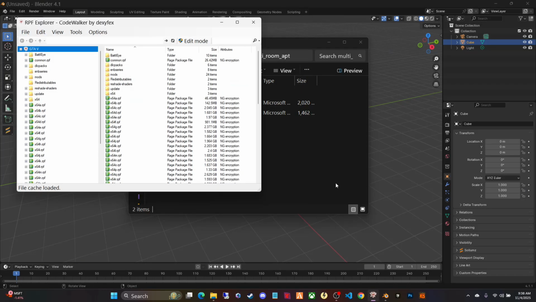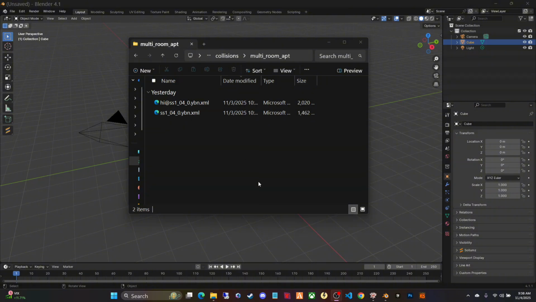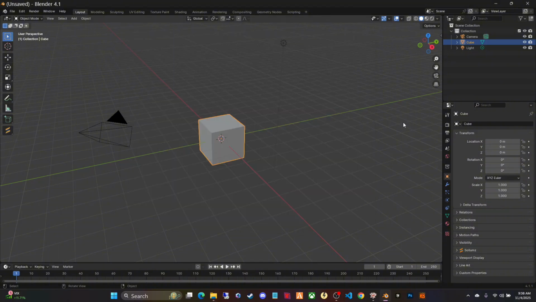So make sure you have RPF open and ready to go, because this isn't going to take that long. Get into Blender, go to where you saved your collisions, the ones where we exported the XMLs, because these are what we're going to be bringing in. So I'm going to copy this address.